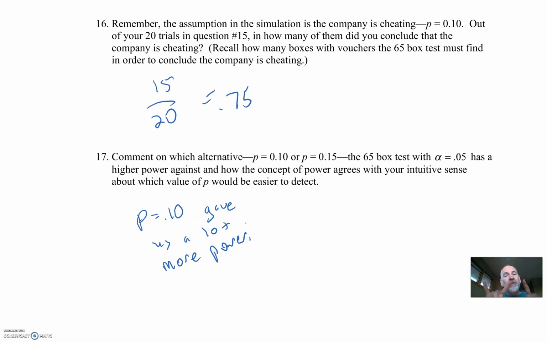And the difference between those two is how far it's off from the hypothesized proportion of, I think it's 50% because it's a coin. That's the null. The null is that the proportion is 50%. The farther off the real number is from the null, the easier it is to catch them. So we've got a second way to have more power. Now, you don't have control over this. I can't make the coin different.